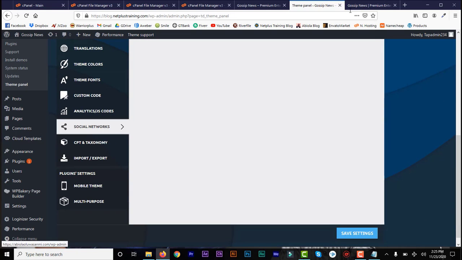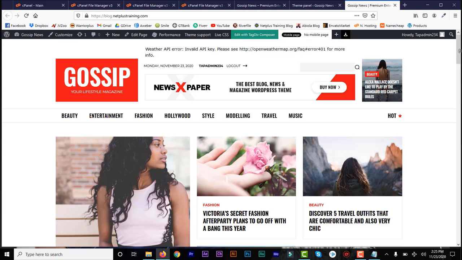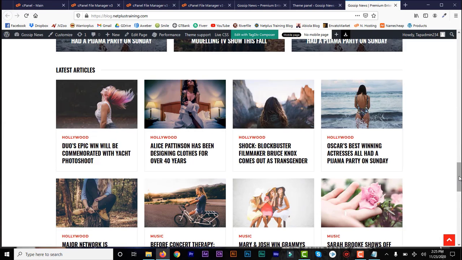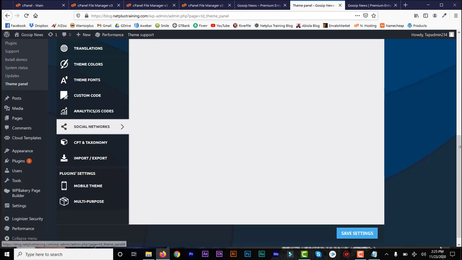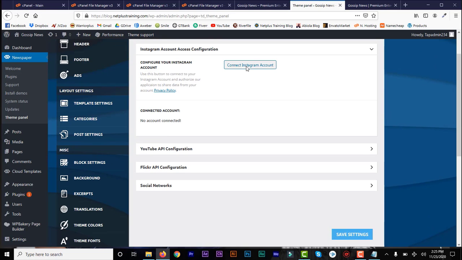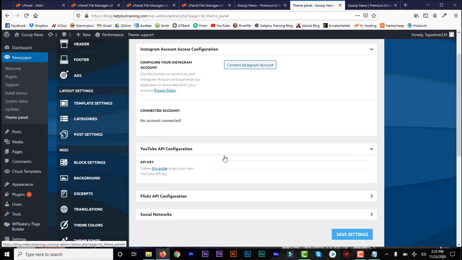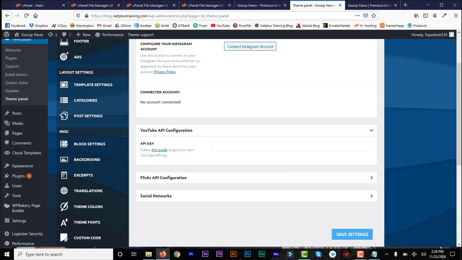Then the social media networks. If you go to your website and the social media is activated, you'll be able to select it. It's not selected, so you can go up and connect your Instagram account if you want. And of course, your YouTube API is very easy to find. You can always follow this guide on YouTube on how to get your API, so you'll be able to enter the API, and then this will connect your website to your Google and filter your content from your YouTube channel too, if you want. But I don't want to do that.